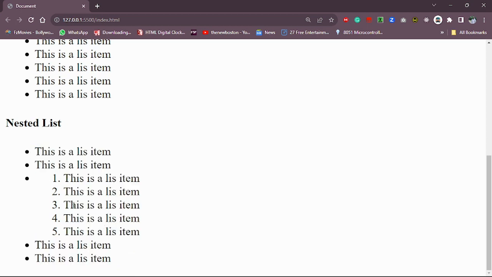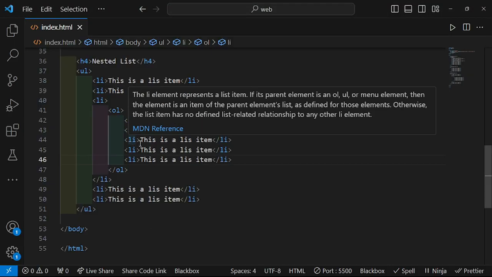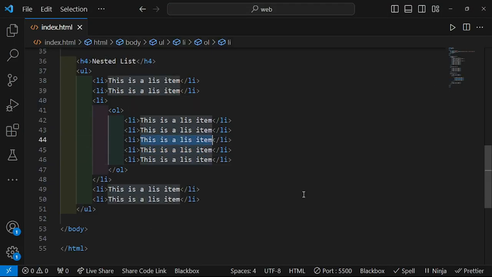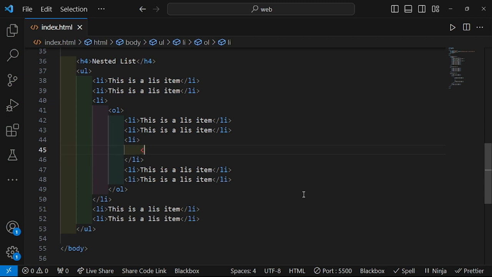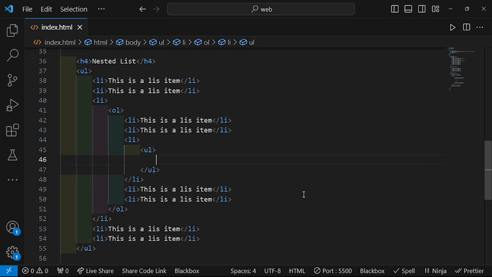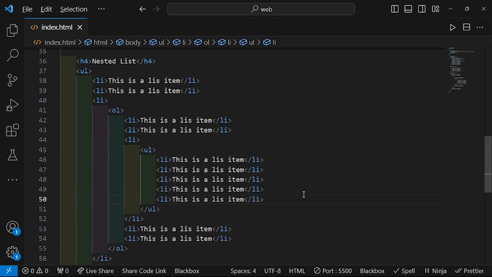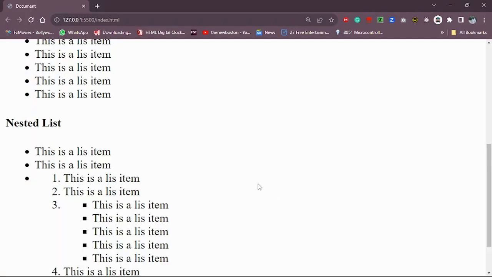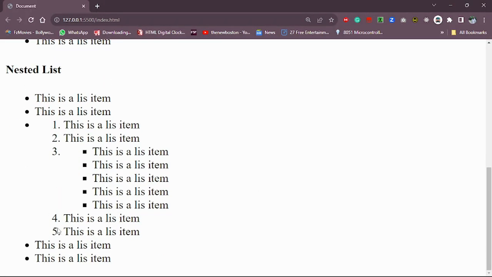And that is it for nested list. You can as well nest items inside a nested list. Let me show you that. Now in the third list, I'm going to remove the value and then create an ordered list. If you go to our browser and refresh, you see we then have nested items under a nested item. So this might be confusing. Let me explain something to you.